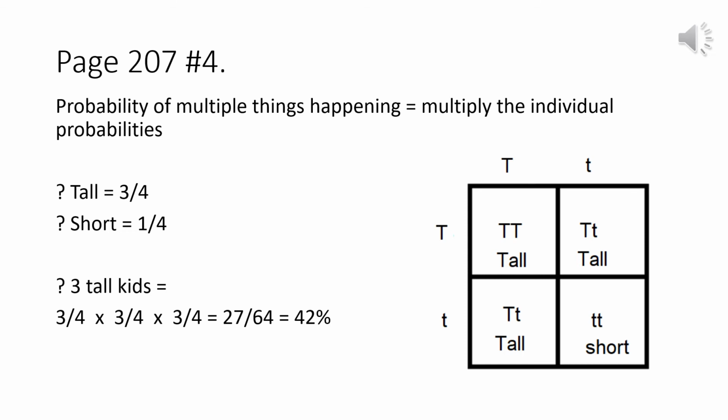Probability is a little weird. While the probability of each child being tall is 3/4 or 75%, the probability of 3 children being tall is only 42%. Odds are one of those first 3 kids will be short. It's not like you can just do away with that last box. In fact, when we start talking about a lot of the genetic diseases, people find out they're heterozygous, carrying a recessive allele, often because their first kid has the 2 recessives for some sort of genetic disease.